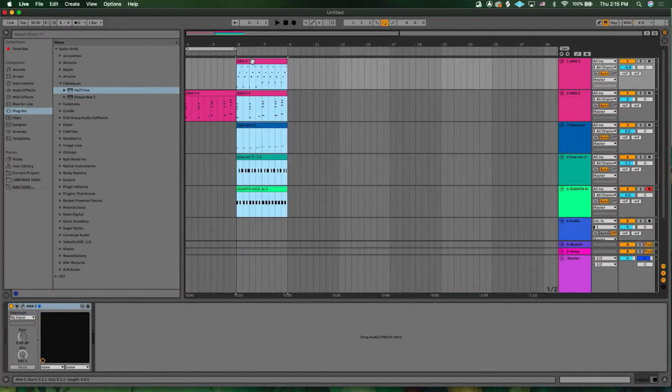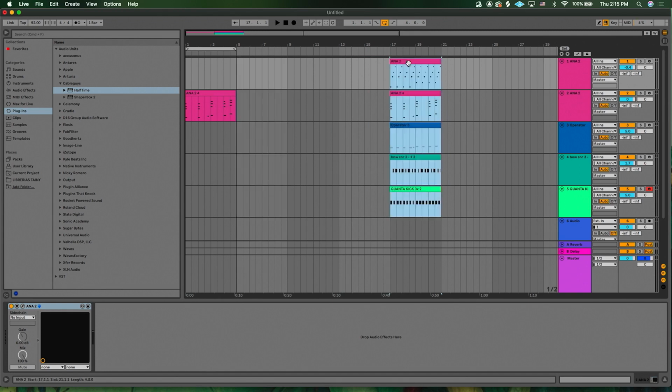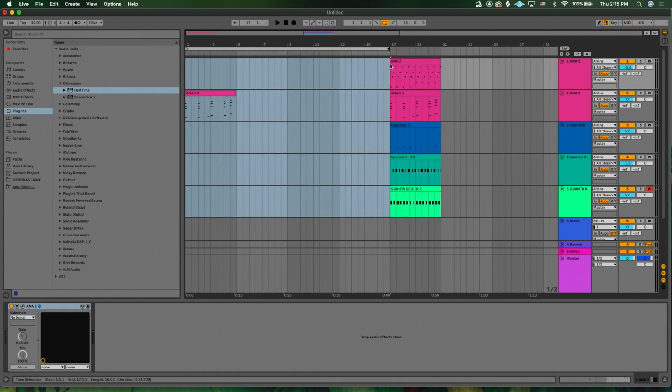So I think it sounds pretty cool. I think it could work. Maybe we can play around with it a little bit later. But for now, let's use this as a complete intro of the song. So let's just move everything that's coming after a couple of patterns later, so we can start building. So let's move it 3 patterns to the right, so we can start building a little bit.